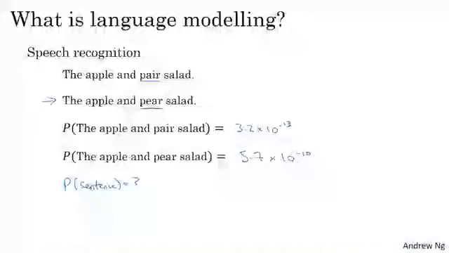And this is a fundamental component for both speech recognition systems, as you've just seen, as well as for machine translation systems, where translation systems want to output only sentences that are likely. And so the basic job of a language model is to input a sentence, which I'm going to write as a sequence, y1, y2, up to y_Ty. And for a language model, it'll be useful to represent the sentences as outputs y rather than as inputs x. But what a language model does is it estimates the probability of that particular sequence of words.